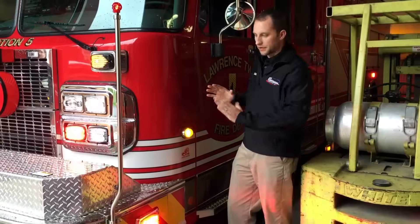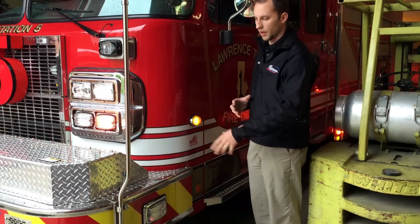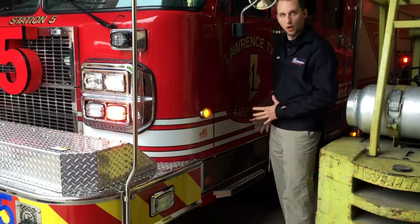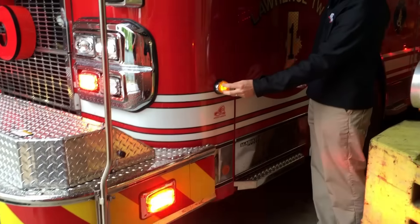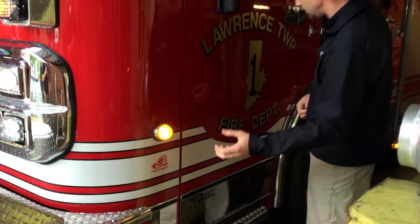As we go down through the side of the vehicle we did everything in LED. When we do a full LED conversion we can do warning lights only, or marker lights as well — this truck has marker lights and warning lights all changed over to LED. Coming back through here we have nice intersection lighting with the M series, and we added an LED marker light here, changed over to the LED version.